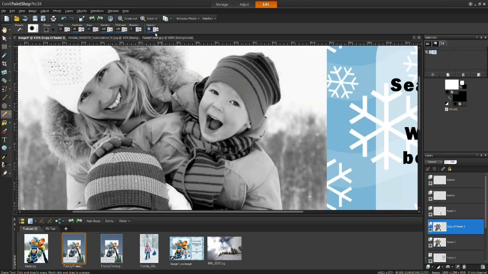What I'm going to do is reduce the opacity a bit here because I don't want it to get rid of everything. Let's bring that right down. I just want it to get a bit of a hint. Okay, so I'll just erase the areas that I want. The other thing, actually no, that's probably the best way to go in this case.